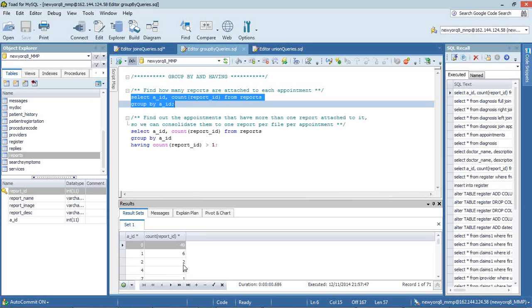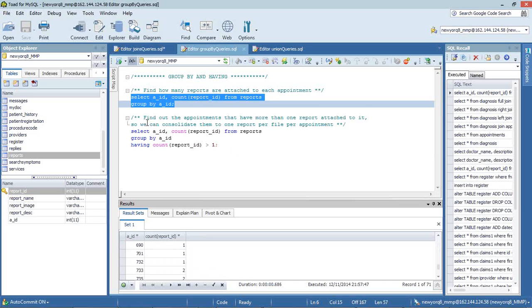Appointment ID 2 has 2 reports. And then mostly it's 2s and 1s. Some of them have only 1 report attached to it, and some of them have 2 or 3. You see it, right?